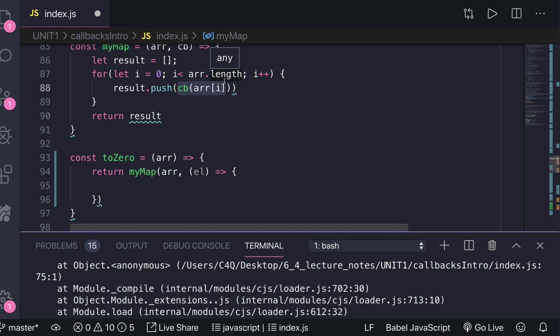Can you speak up? You always speak so quiet. The element at the index of the array? Sort of, but not quite. This is going to take that element in the array and call the callback. But what's it going to do with that information? What happens next?